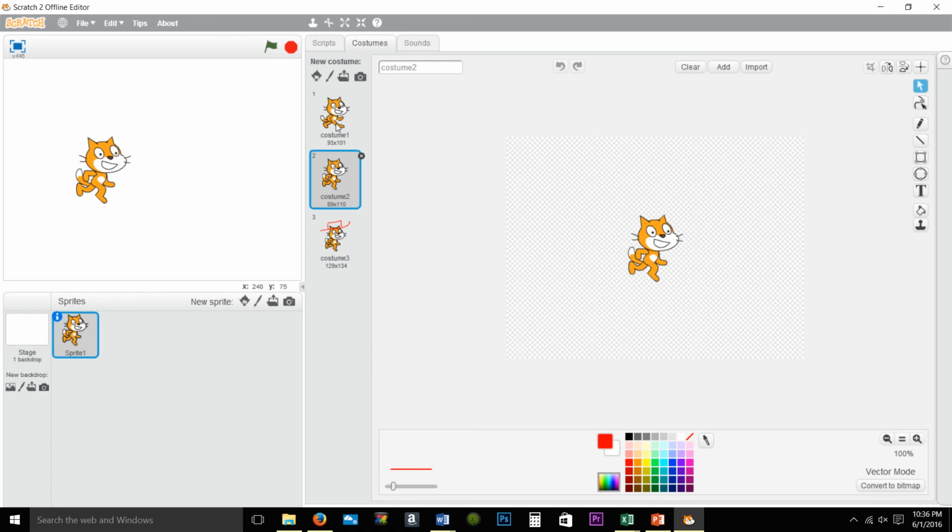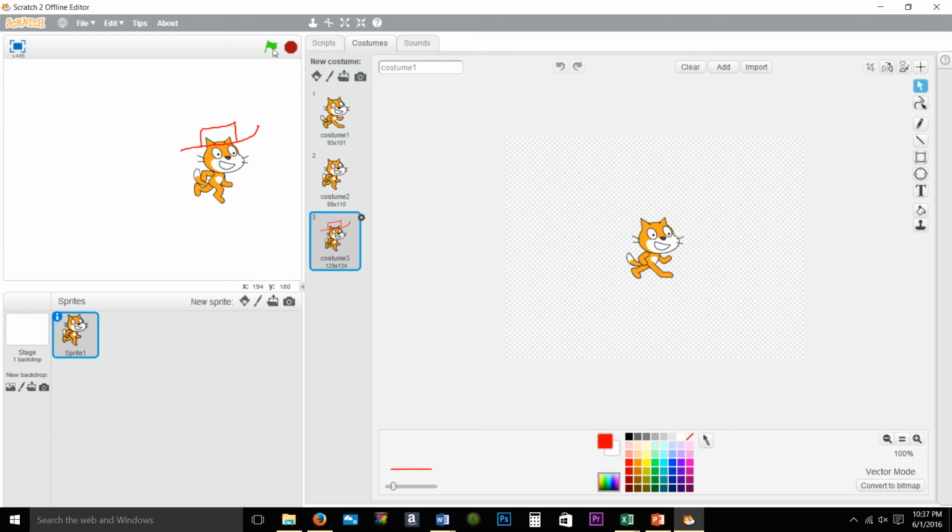So now we have Scratch Cat with a hat. Now it's going to do next costume. If I go like this, his hat's going to come in. His little skip jump is because I've duplicated the feet and didn't move them. So you can see you can add different things to a frame. You can add as many frames as you want depending on what your character is doing. And you can add different movements on the same sprite. There it is. That is how you animate your character.